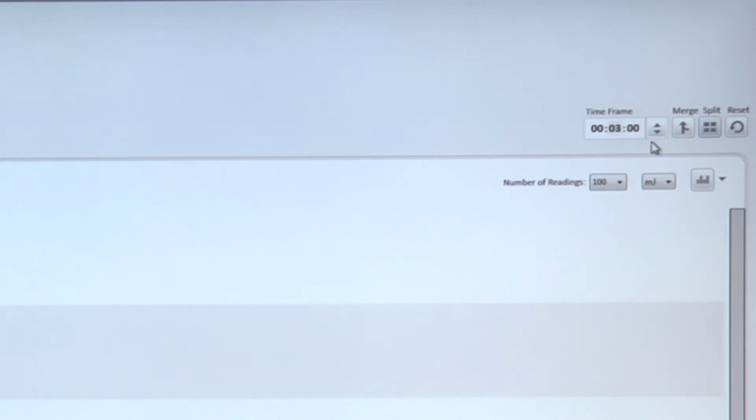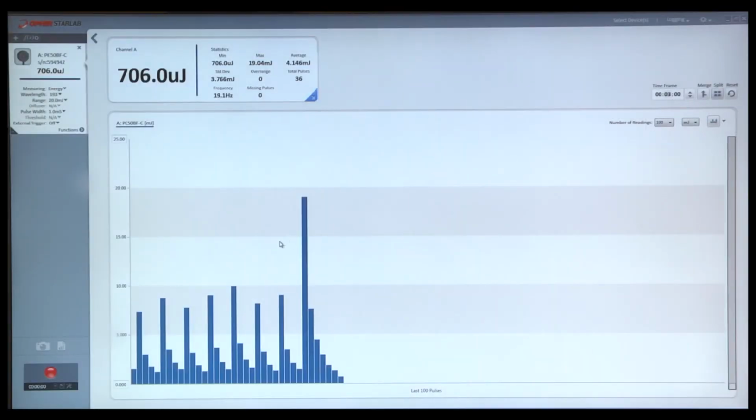As we saw earlier, the time axis is controlled from outside the graph. The values on the y-axis are controlled from inside the graph. It's worth noting that the different sensor types are each represented visually by their own icon. In this case, we're using a pyroelectric sensor that's represented by a pyro icon. This will become important when we're looking momentarily at using multiple channels.